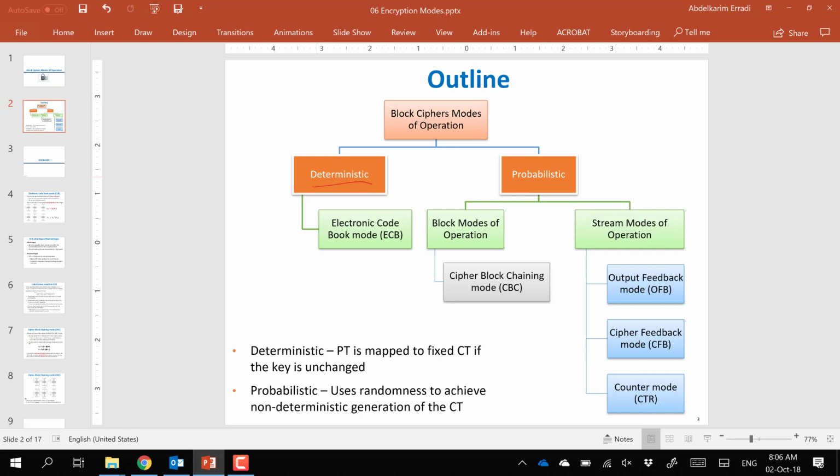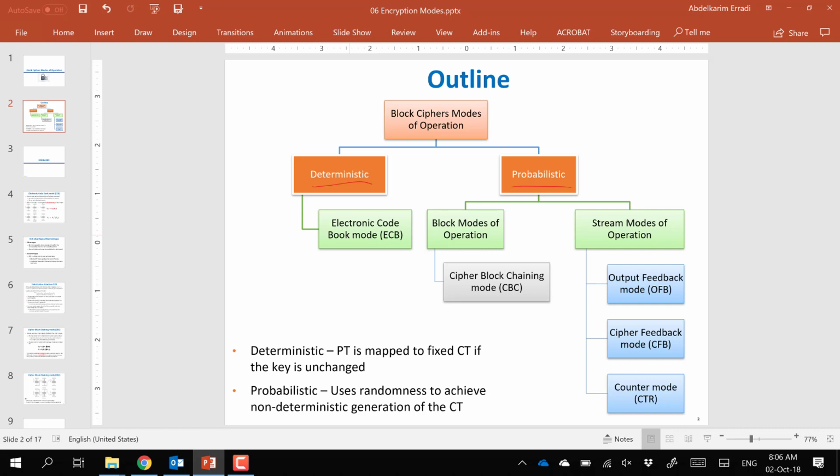What's the opposite of deterministic? Probabilistic, okay. So, for example, we see in the first method, the naive method, the first thing that comes to mind, the electronic codebook mode. This electronic codebook mode is a deterministic mode. Why is it deterministic, and what do we mean by deterministic? One-to-one relations. One-to-one relation between what and what? When we encrypt the plain text, we get the same cipher text. If we encrypt it twice, we get the same cipher.